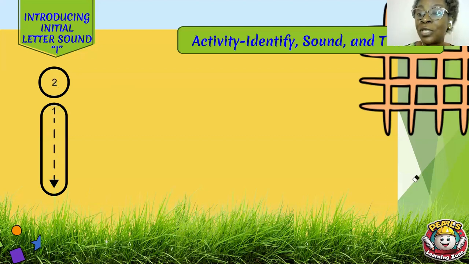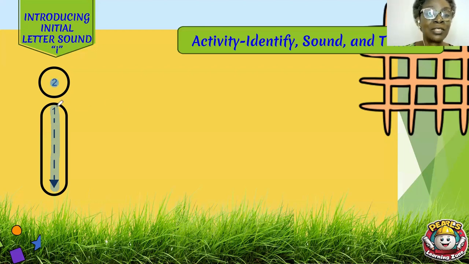I need you to follow carefully because it is very important to know. You pick your pencil. Where do you start from? Is it from the number 2 or number 1? You would always begin from number 1. And we're going to take it from number 1 and draw it straight down. Join the dotted lines. Can you see? Straight down. It must not be too long. Can you see? Very short. That's E. And then you come here and put your dot.